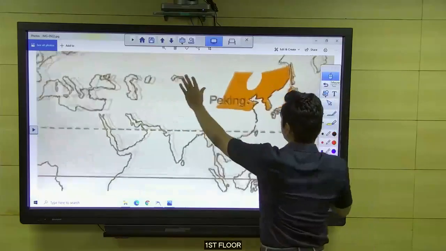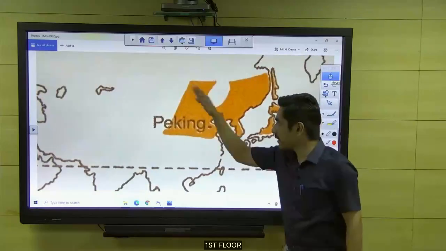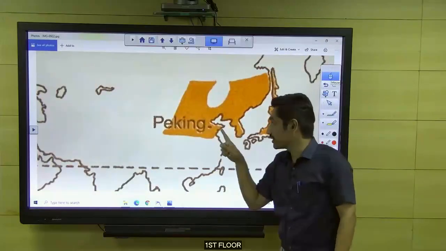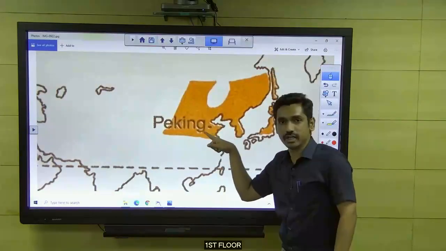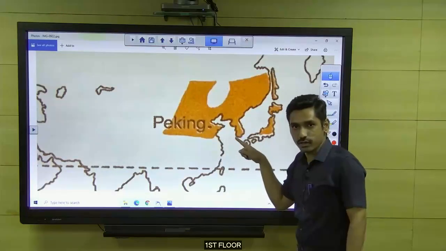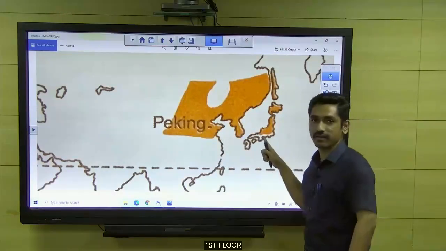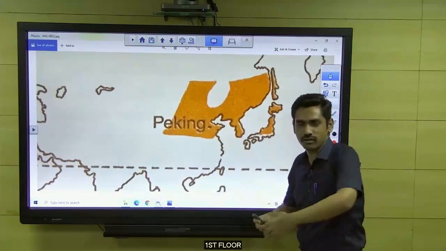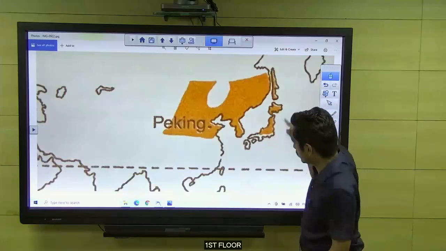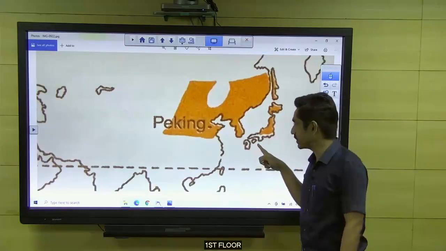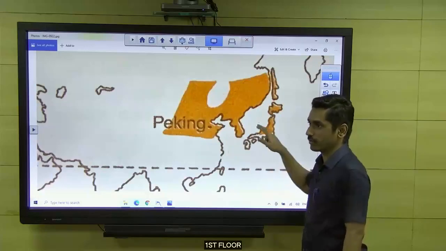One is, as I zoom in, you can clearly see the northern part of China. Like this is where you find your Shandong Peninsula and your Beijing. Fine. Your Korea, North and South Korea, and a larger section of Japan. Okay, Japan experiencing snowfall, the Kill Bill fight scenes and all that. So it's actually shot here. You cannot shoot those sequences in the southern portion of Japan. Okay, all your autumn blossoms, right?